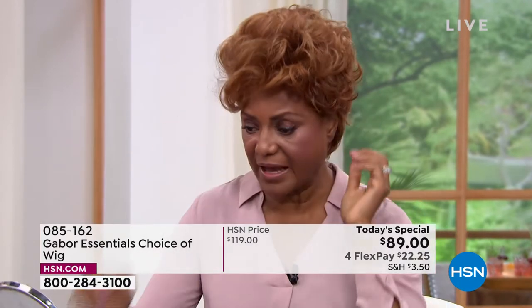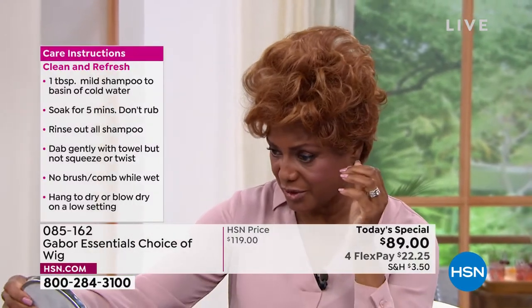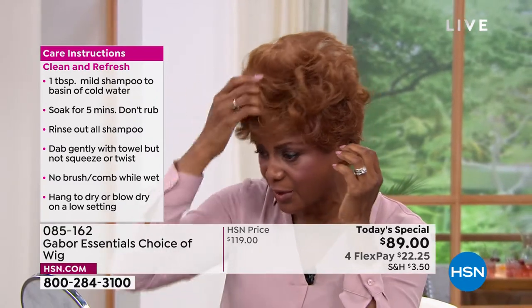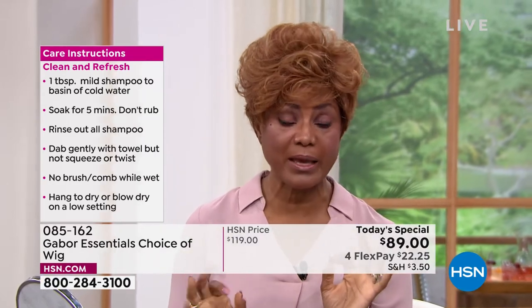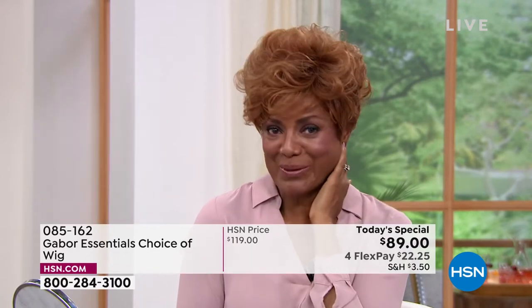Inger: I also like the fact that I was going to a park one time and it was windy outside. I had on my Gabor wig and it was so lovely — I didn't have any bobby pins in it, nothing, just the tab — and the wind was blowing and my hair was fine. It was just perfect. I love that I don't have to feel anxious. No — I've got it on Gabor. And Gabor loves Gabor.